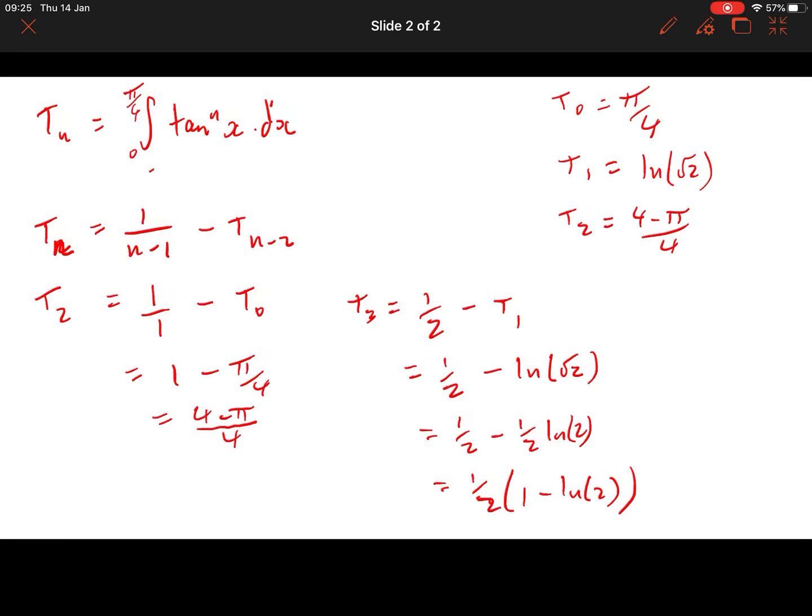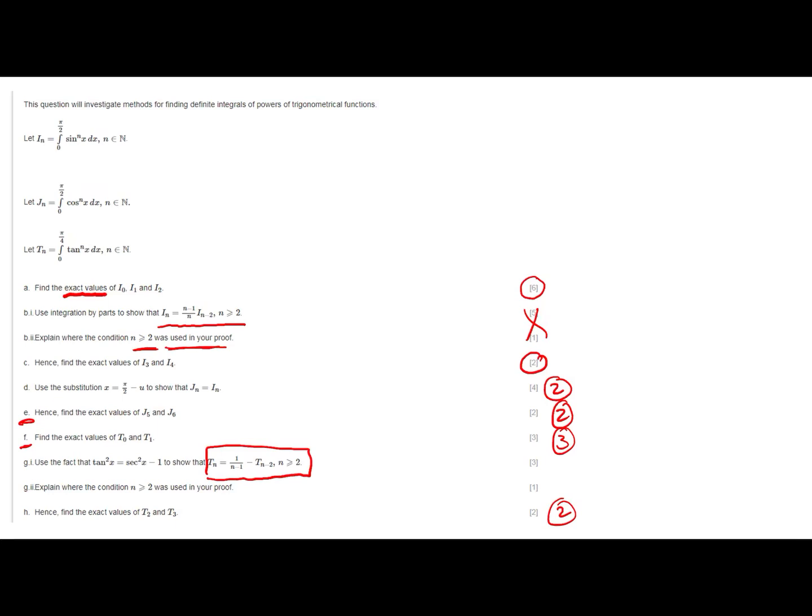So there are your answers to the last part of the question. So it's giving you 2 marks there. Okay. So if you do things as effectively as you possibly could, you're going to get 6 plus 2 is 8, plus 2 is 10, plus 2 is 12, plus 3, 15, plus 2, 17. 17 out of 27. If you get 17 out of 27 on that question, you have done fantastically well, okay? You've got to cherry pick the easy questions, all right?